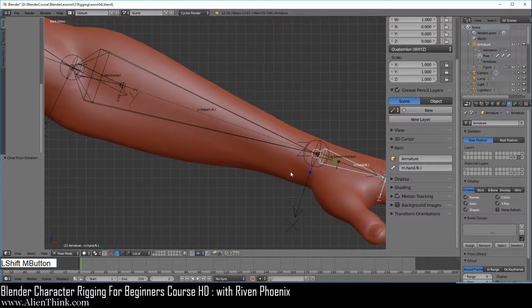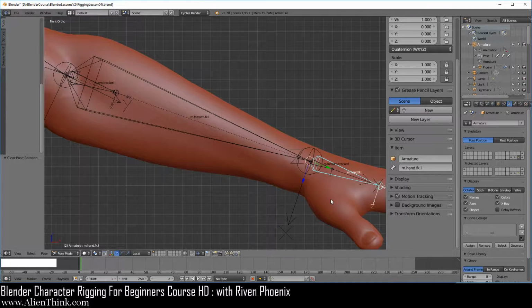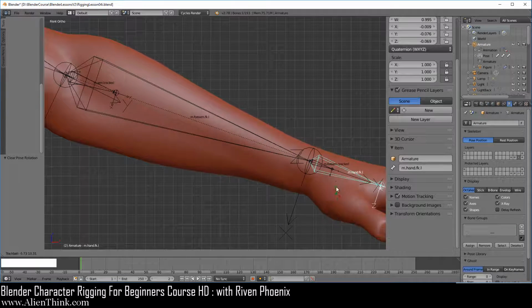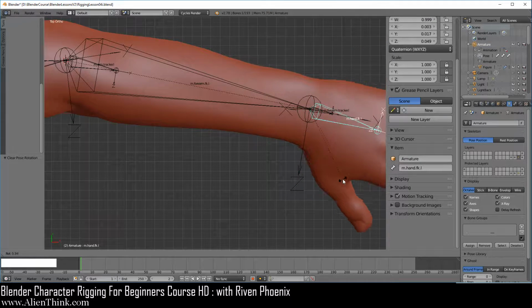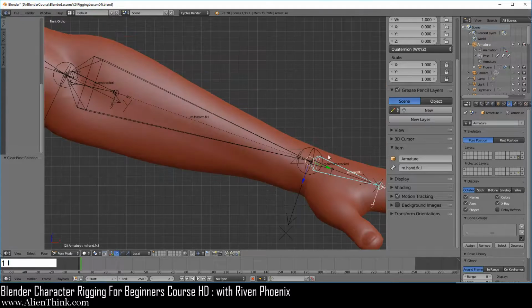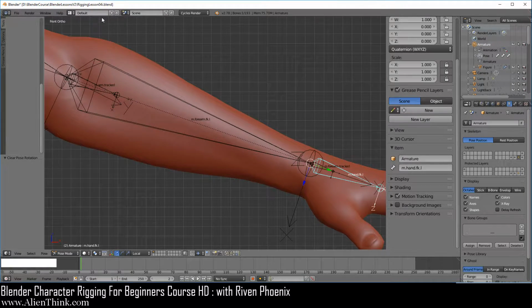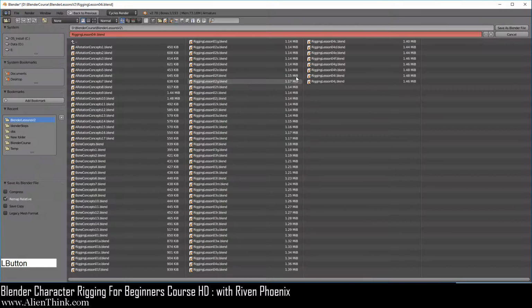I'm going to do Alt R to reset the rotation, okay, and press the R key 2 times just to make sure that, okay, this is working correctly. Press the 7 key and always make sure that this is working over here, right? Just rotate it a few times. Anyways, this is set up. So here I'm going to actually go under File, do Save As, and save this as rigging lesson 04 j.blend. Now the reason you want to do this is because we saved it where we could load it from the file, right? So meaning that you can just reload it again if you want to try again. Here I'm satisfied with this, so I'm just going to save this as rigging lesson 04 j.blend.